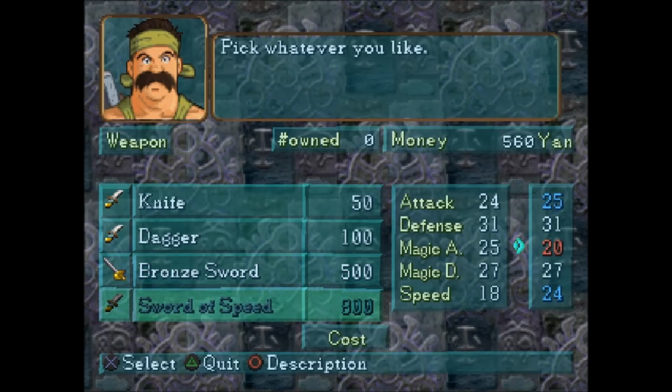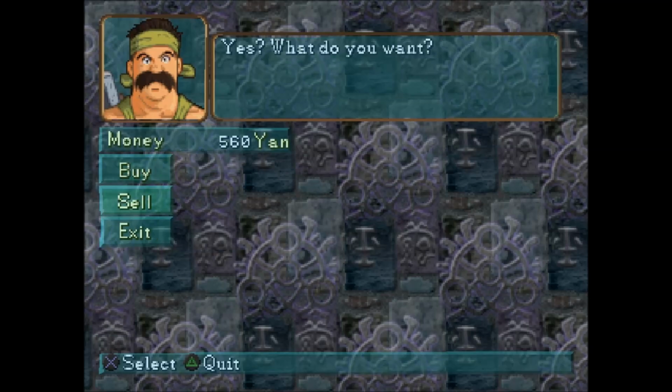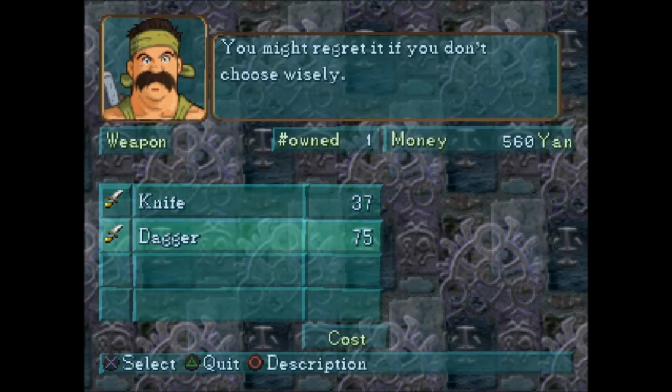What's the purpose of magic attack on our main character? That's a good question. Maybe it's the items you use, or like the spear that I'm using seems to have some sort of water affinity to it. Maybe that has an effect on that. The sword of speed would be nice if I had the money for it. Let's see if I can sell some stuff and make that up.